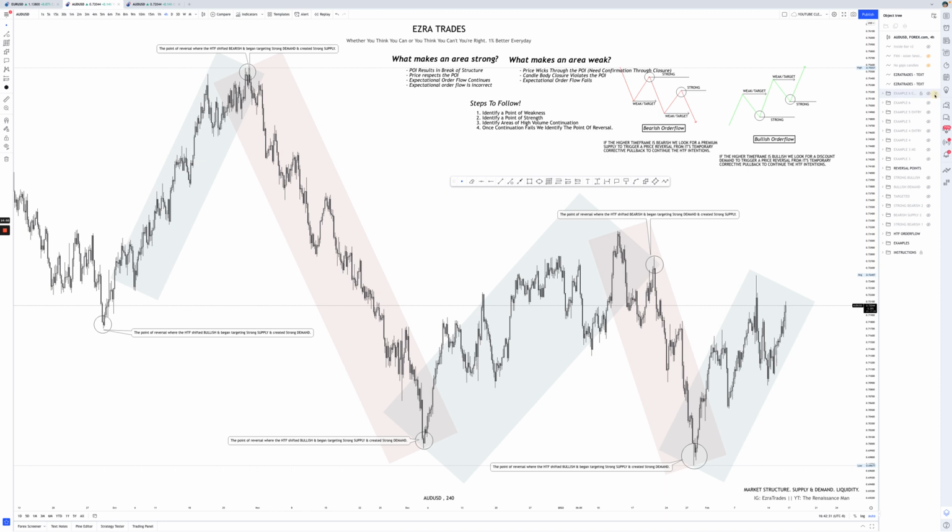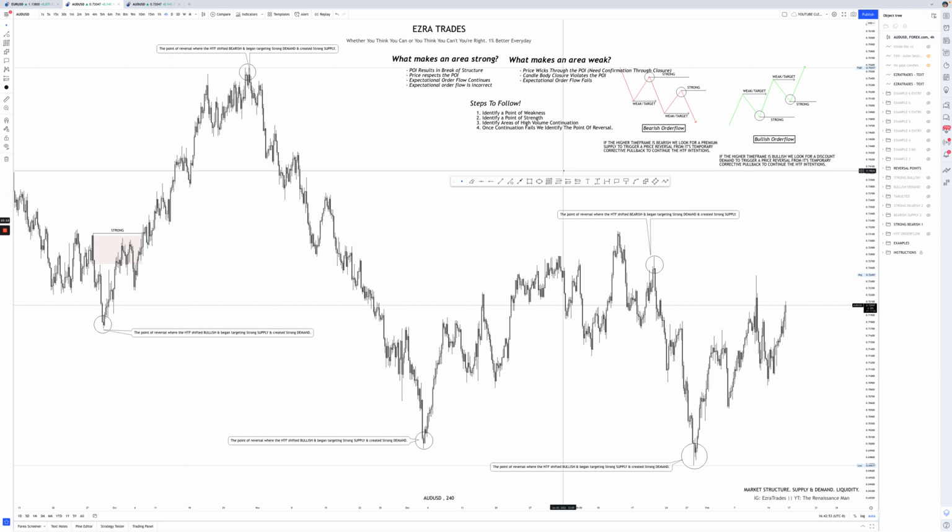So now let's get into the specific examples of current price. So now what we're going to do is we're going to start to the left. So this is the first level we're focusing on. This is the first reversal point. Then we're going to focus on these 3 legs here. So for right now, we're going to remove the higher time frame order flow. It might be helpful, but we don't really need that for right now.